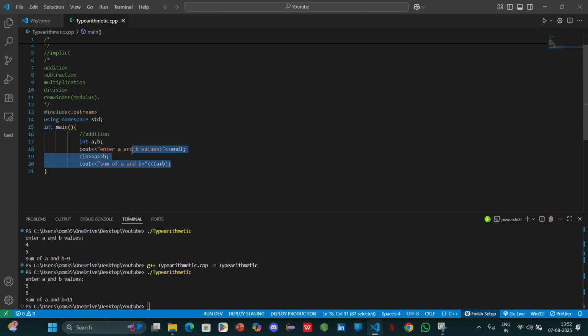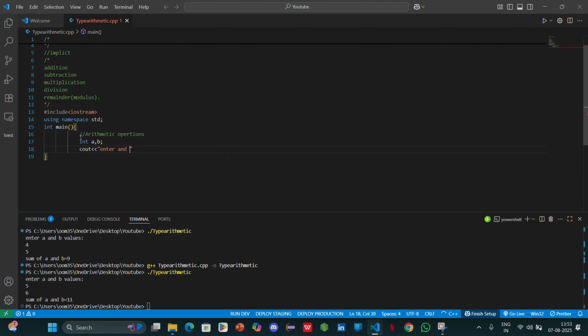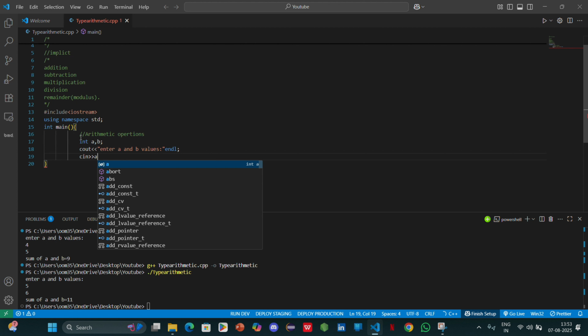Now we will perform all arithmetic operations. Similarly, subtraction, multiplication, division and remainder will be the same, but for remainder we will use the symbol modulo. Okay, let me perform all arithmetic operations. Let us take integer a, b and print enter the a and b values. Next line, handle input for both the values a and b.